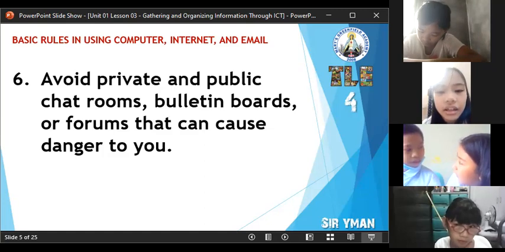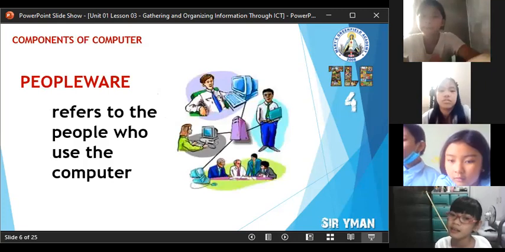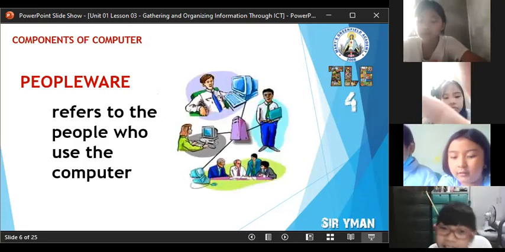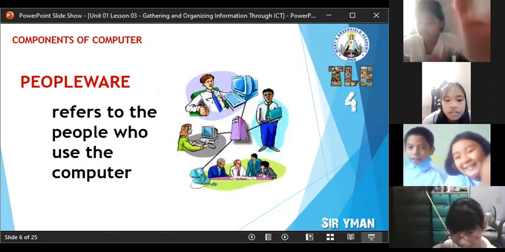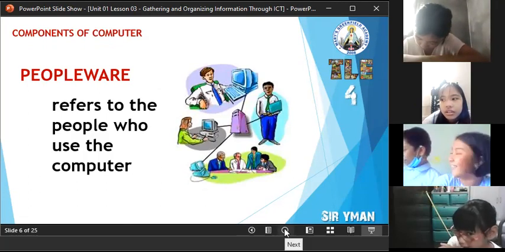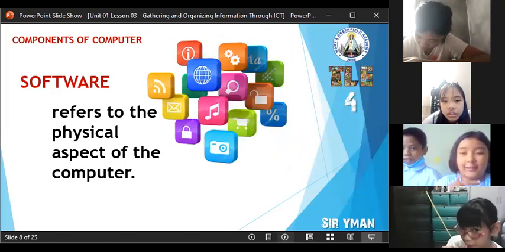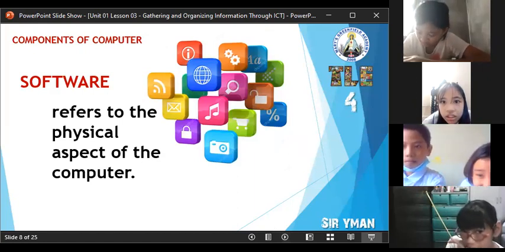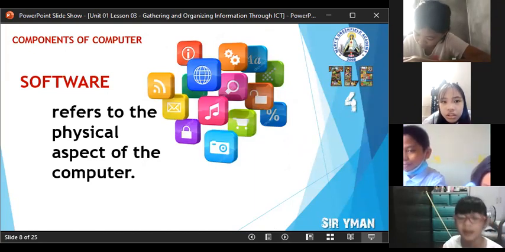Okay, first is peopleware. Peopleware refers to the people using a computer. Hardware, yes, correct. Software, right. You suddenly remembered. So the 3 components are peopleware, hardware, and software. Peopleware are the people who use computers.